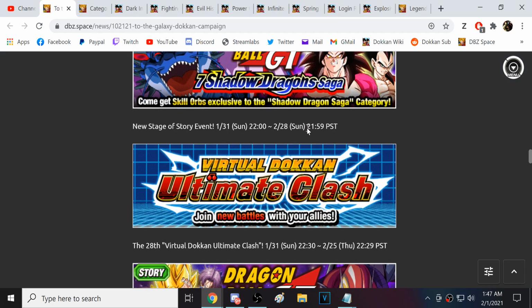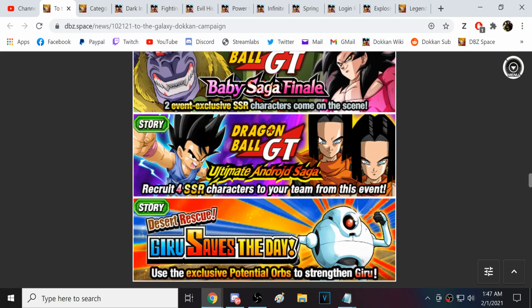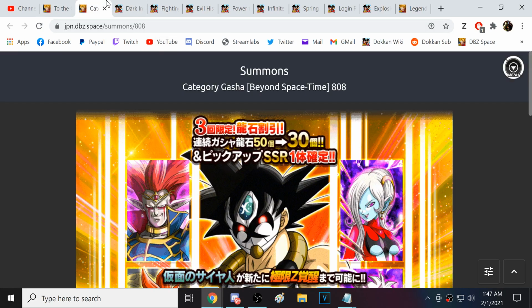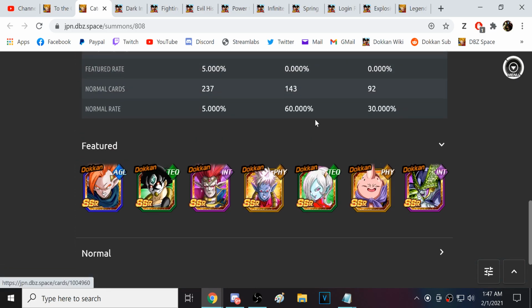Okay, then there is some other good stuff right here. So we have, just skipping all these returning events and stuff like that. And then we get down to this. So Mass Saiyan is getting his EZA, and then Mira and Toa are returning. These units have been out of the banner pool for a very long time. Now they are returning, and they are getting Dokkan Awakenings. Demigra was not removed from the banner pool on either version, but he is also getting his Dokkan Awakening.